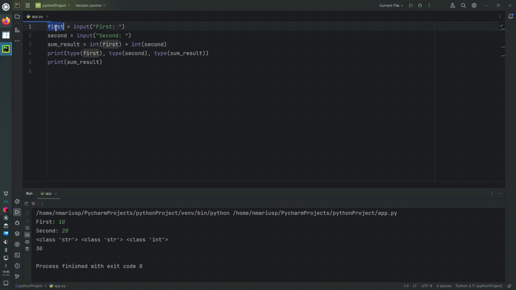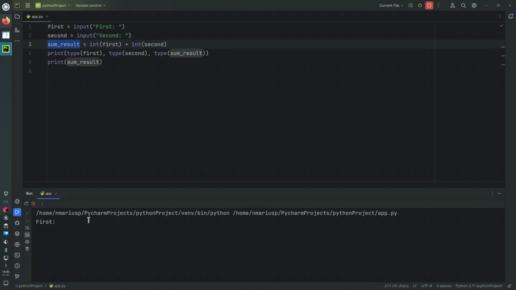So first is a string, second is a string, but the sum result is an integer with a value 30. So everything has worked correctly. If the user is careful only to provide integer values, our program is complete.